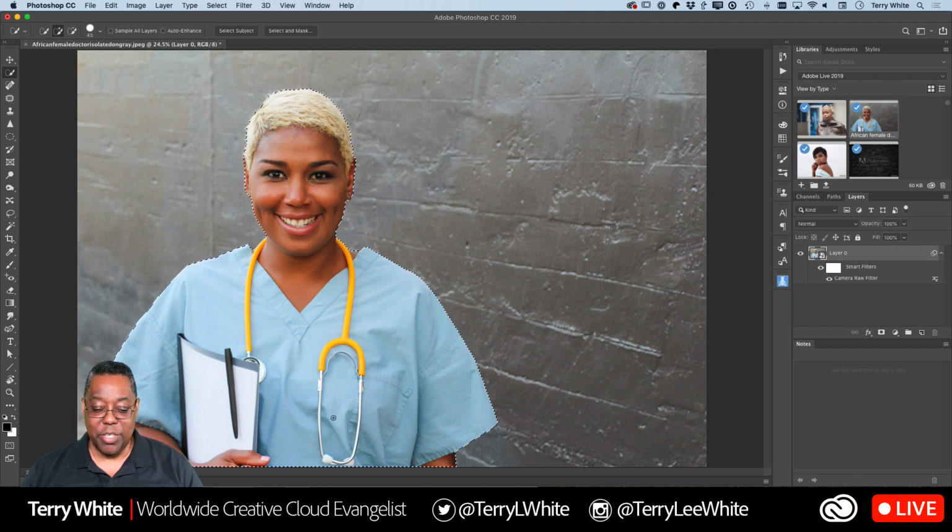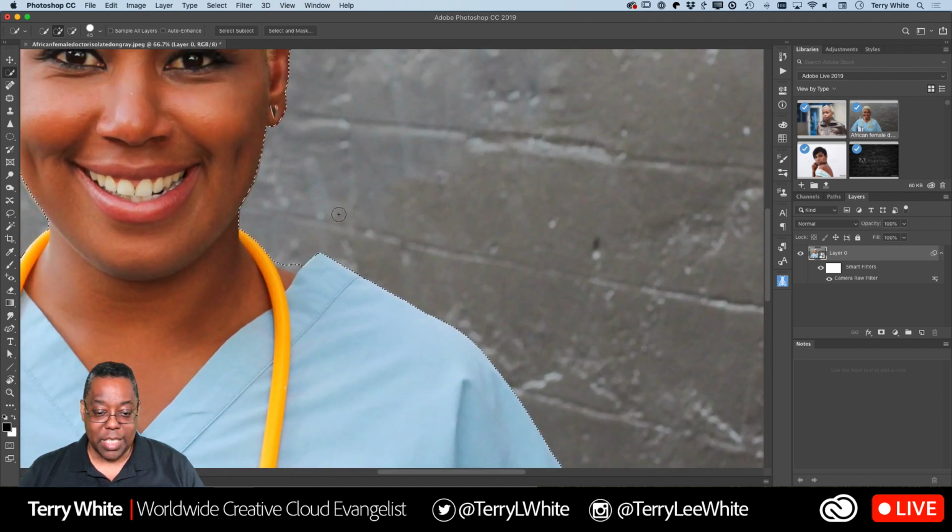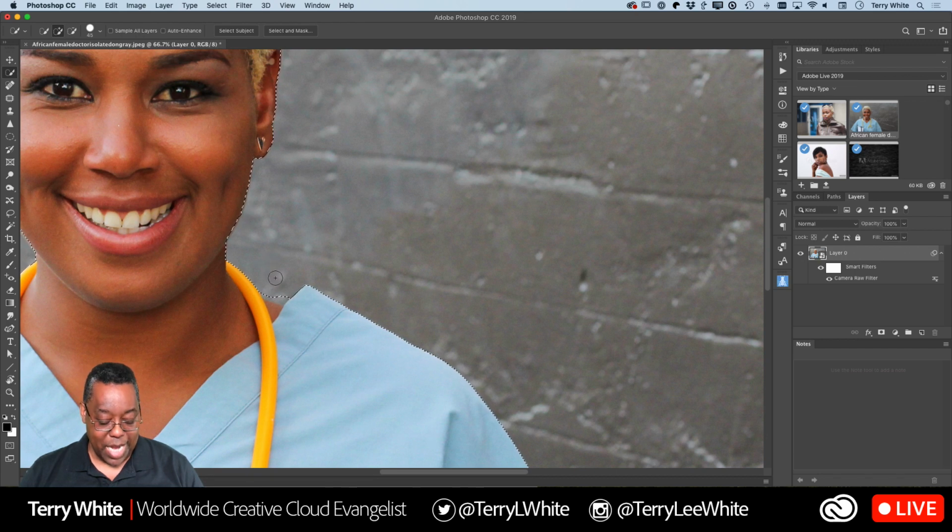So I'm just going to go ahead and use quick select, that's why I start with it, to add that little piece back in. Also, I noticed up here in the shoulder area, if we were to zoom in on that area, it looks like it was not close enough. So I'm going to hold down the Option or Alt key to bring that in closer. Not that close. There we go. Bring that in closer to fix that selection.